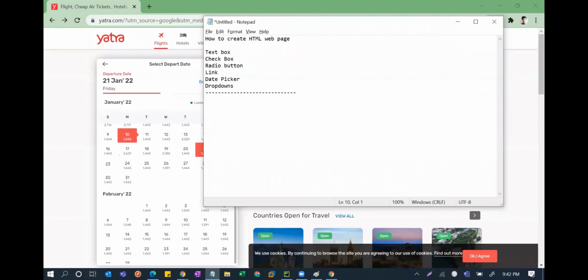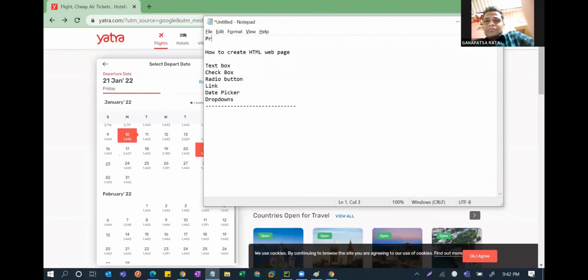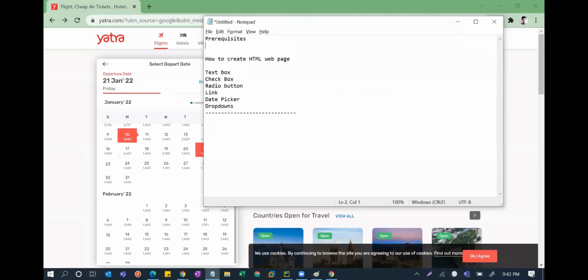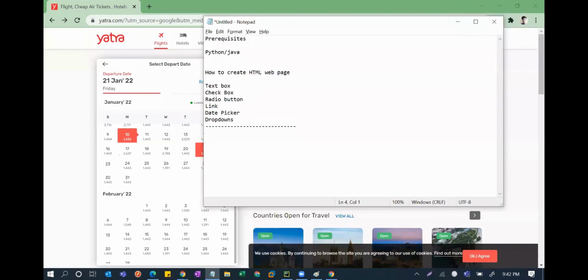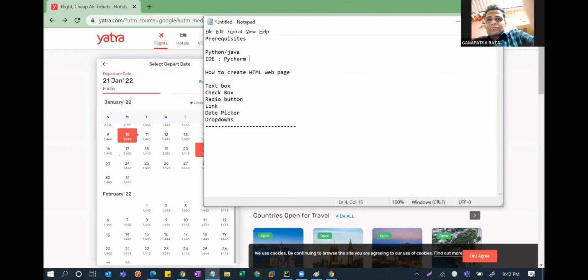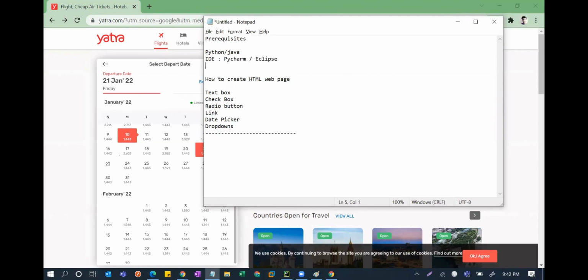Once we learn the basics of HTML, before that the installation should be done. What are the prerequisites? We need a language, that is Python, and for Swapna and Ravati, Java. That should be installed and running on your system. Then we need one IDE: for Python people it's PyCharm, for Java people it's Eclipse.